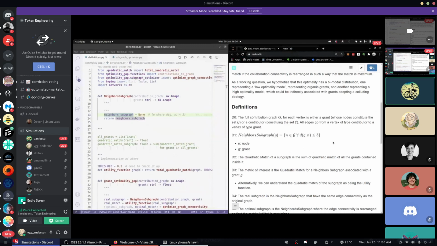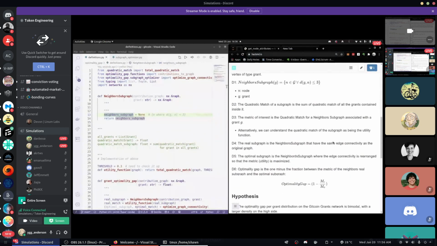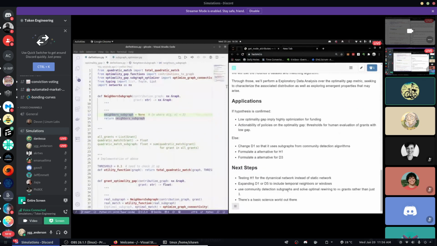Yeah, that's exactly the idea. And of course, this is a definition that we are using, but one of the next steps is that instead of having a degree-based subgraph, we could use, for example, community detection algorithms.